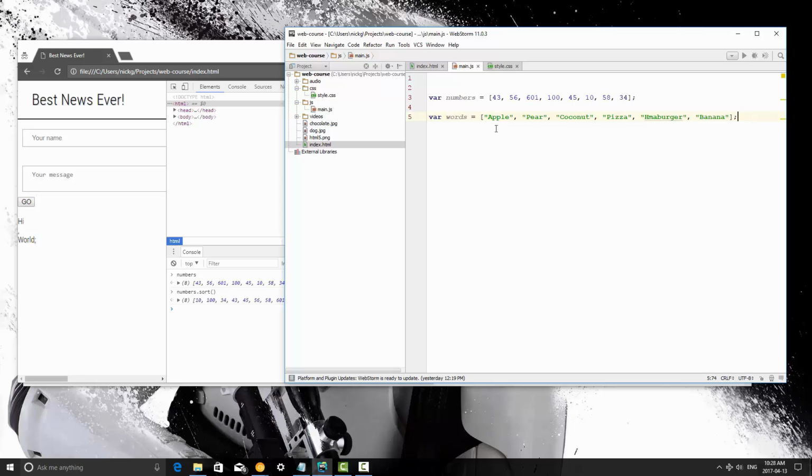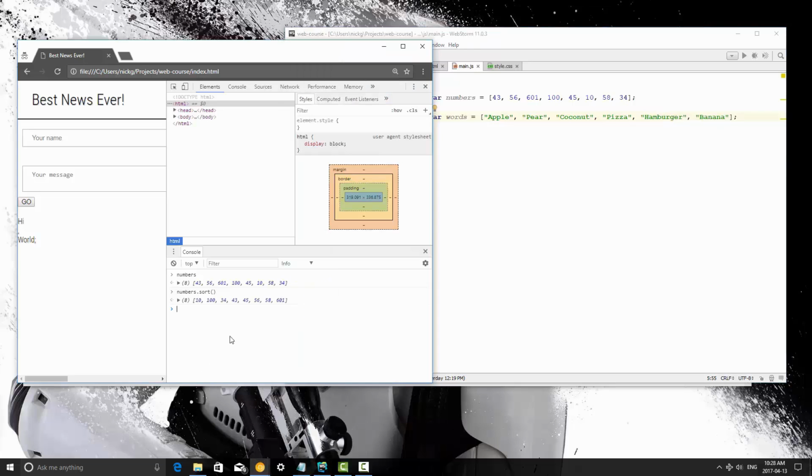Now, if you know how to alphabetize stuff, and I'm going to assume that you do, it first looks at all the first letters and it arranges them. And when it gets here, it's going to see there's two items with the beginning letter P, so it's going to move on to the next one, and it's going to say, okay, E comes before I, so pear is going to go before pizza, and it continues on. Let's say the first 5 letters of a word are the same, it's going to move on to the 6th to determine the direction that it should be sorted. That doesn't only relate to JavaScript, that relates to alphabetizing in general.